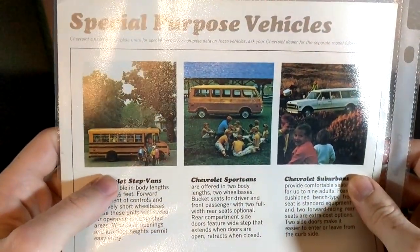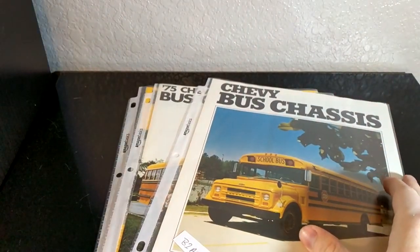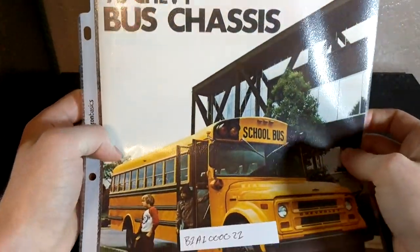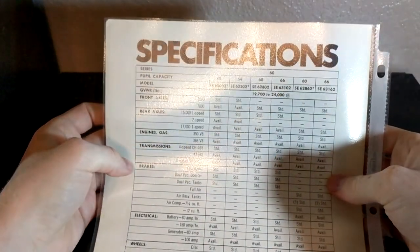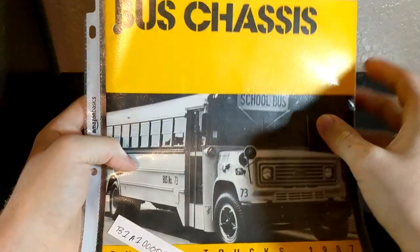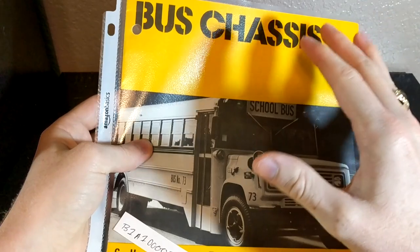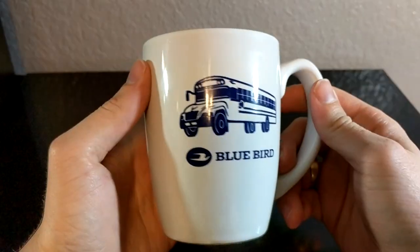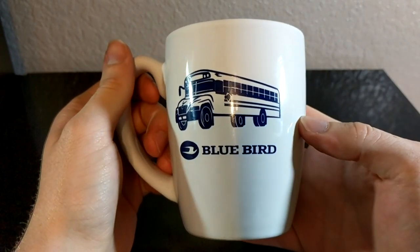This is the one I already had, or at least I'm pretty sure. We have another Bluebird Chevy on the front of this one. I don't remember exactly what year this is — 73 right there. Got another Thomas on the front of this 75 chassis brochure, and then the 1987 again with another Thomas Chevy on the front. I wouldn't normally go for chassis brochures, but because I didn't have four of the five and it was a good package deal, I decided to pick them up. Next up, we got this super cool and hard-to-find Bluebird Vision mug.